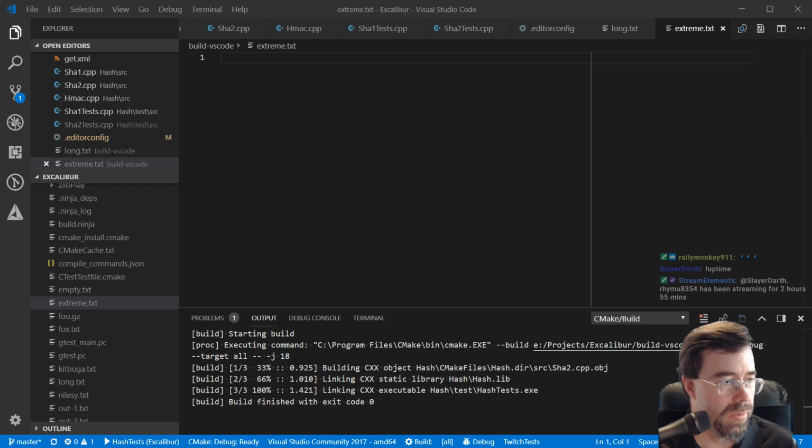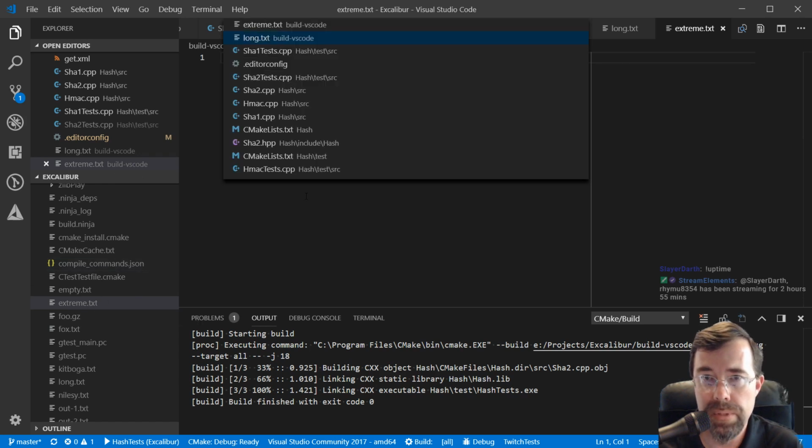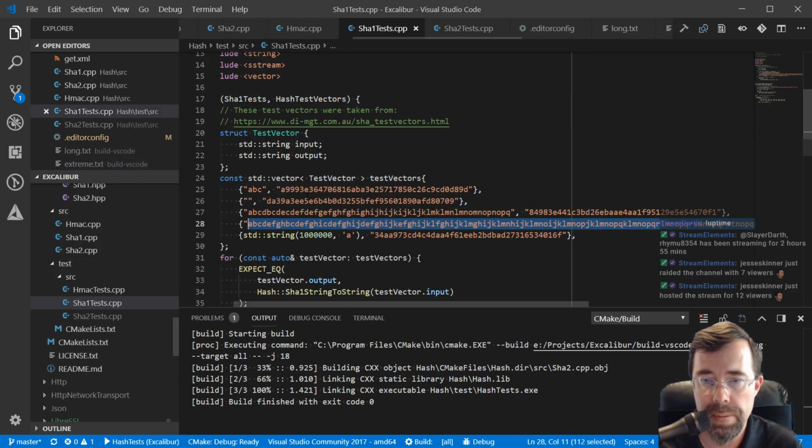Uptime, yes. I've been going for almost 3 hours. Hopefully it should finish soon because I'm hungry. I haven't eaten lunch yet. And that was the whole goal for today anyway, was just to get HMAC and SHA-2, at least SHA-256 working. Be a good stopping point. But yeah, I want to have that 1,000,000 A characters, I think.